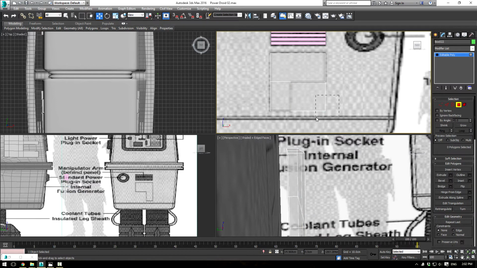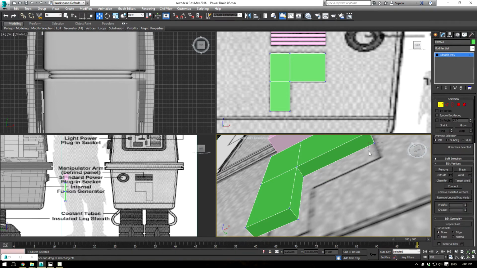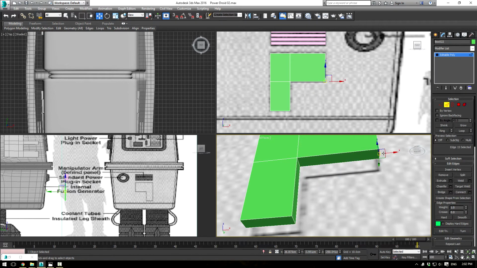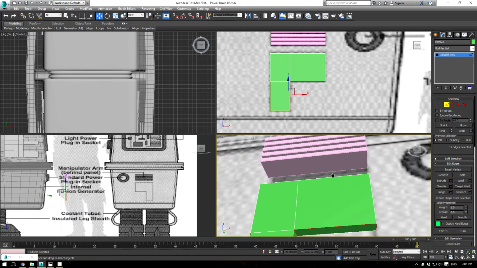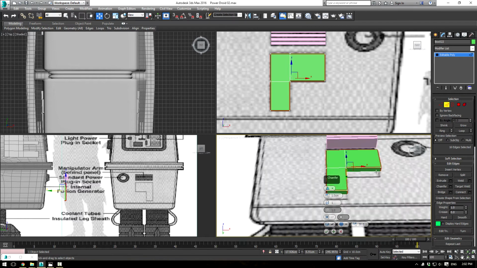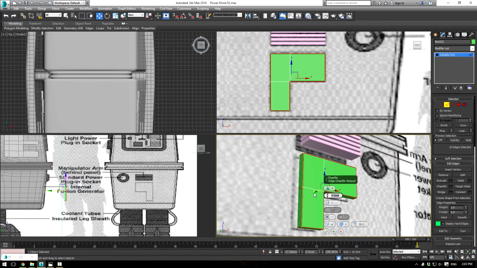So go ahead and delete all of these polygons. Press Alt-X to bring the visibility back. Grab this and this, shift drag down until it's about even, and grab that corner and that corner, weld, and just weld those up. Alright, so now what we need to do is just grab these edges, and all the top edges here. And we're just going to go ahead and give it the same chamfer we gave the other one. Well, actually, maybe we'll give this 1.5. Not quite the same. Alright, perfect.